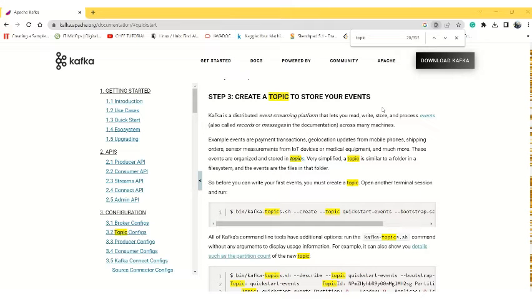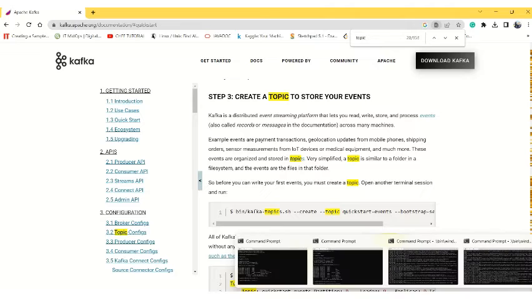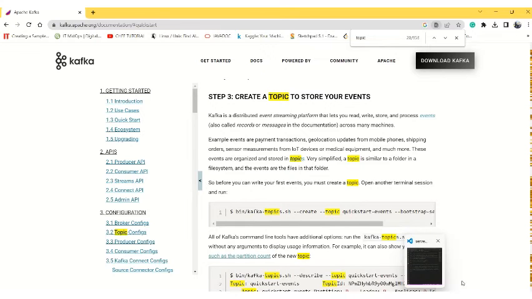So going back to the steps, here comes step 3 of our process, where we create a Kafka topic to store the events that will be published by a publisher. So the creation of the Kafka topic is very straightforward. All you have to do is to specify. Let's do it hands on. So and then we will see as we go.